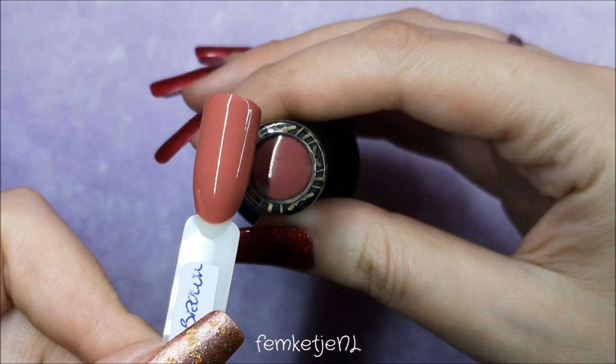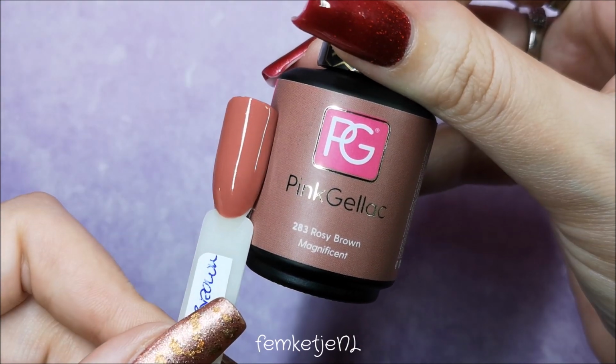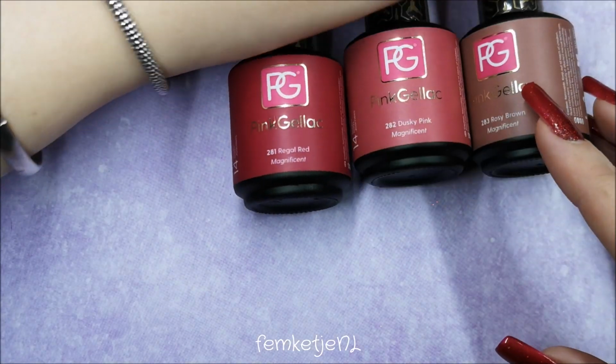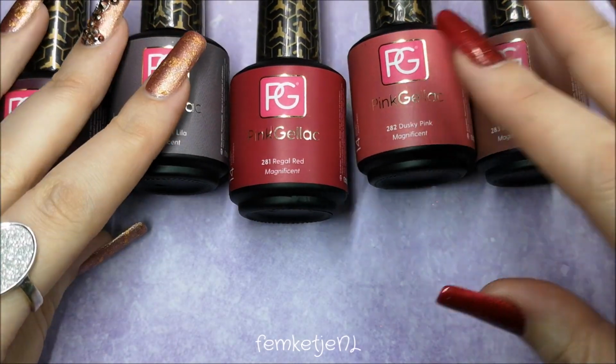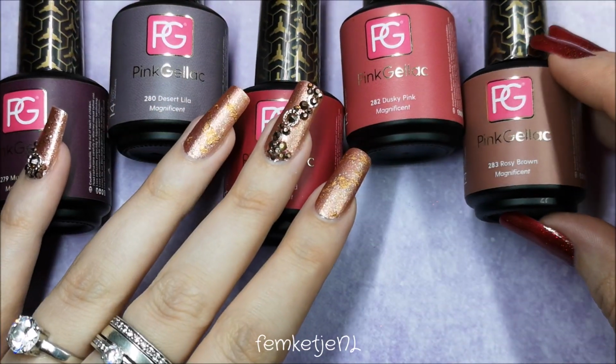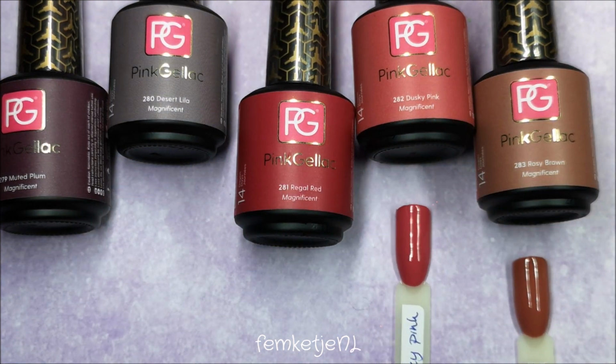I think this is a lovely color to wear to a wedding as well, if you're not really into the super light pinks or the whites or something like that. I think it's a really nice wearable tone. So those were the 5 colors already. I do have to say that I love the last 3 tones together the most.